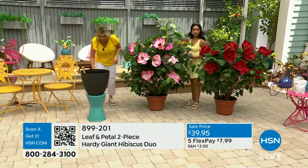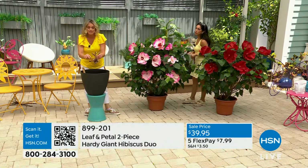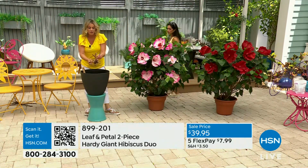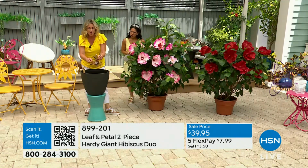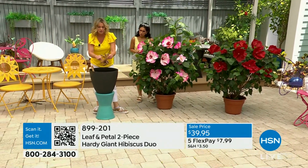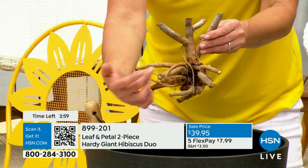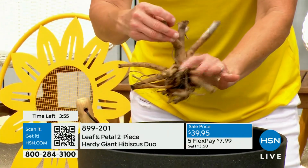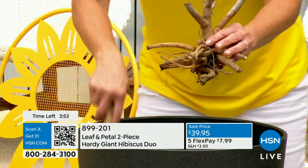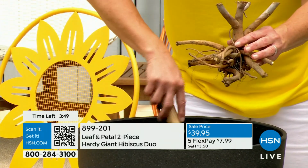And if you don't mind, I'm just gonna kind of show you this one. It's a little bit different than the rose, but still the same concept, right? Where they removed it from the bog, and it kind of forces it into dormancy. When you plant it, and you're gonna get 2 of them, and they will be marked, you'll know which is which. So what you're gonna do is you're gonna look for where the bottom is and where the top is. Pretty easy to see, because down here you can see all the little hairy roots. So the same thing, in a container or in the ground. Again, I always say I prefer things in the ground.